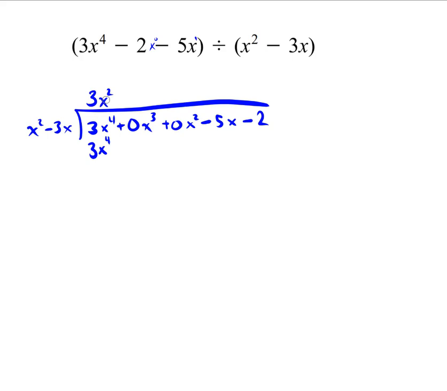And then I need to still multiply this 3x squared times my negative 3x. So when I do that, I'm going to get, let's see, 3x squared times minus 3x. That's going to be a negative 9. X squared times x is going to be x cubed. Okay? And that's one of the reasons why it's so important to put these in, because now I have a space to put this. If I didn't have that in, I wouldn't have any space to put this negative 9x cubed, and then I wouldn't have anything to subtract it from, and it would just get really messy really quick, and it wouldn't work easily.